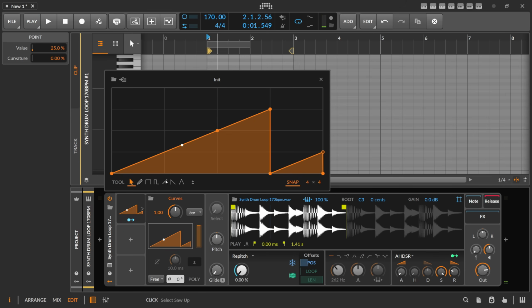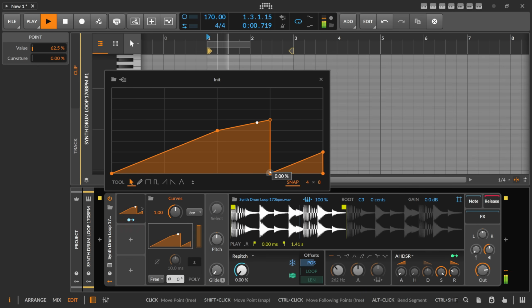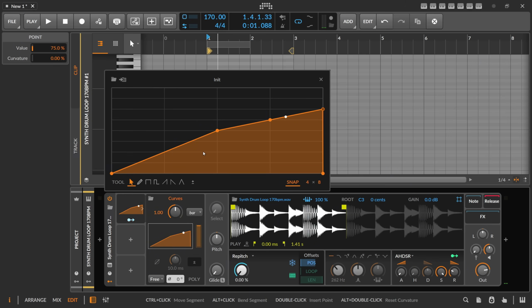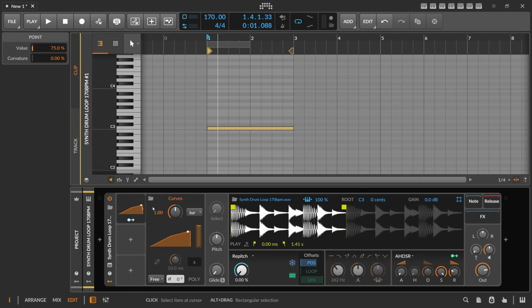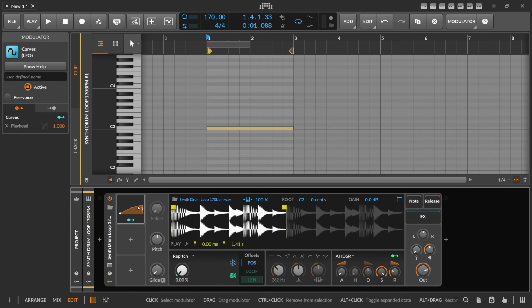So with the curve modulator, you can jump to certain things here. You can change the playback speed, so you can make this here a bit faster. Slower. So you can influence the playback speed and you get different results. So the curve modulator can make more effects. But if you just want to change the playback speed, the classic LFO is just enough, all you need.